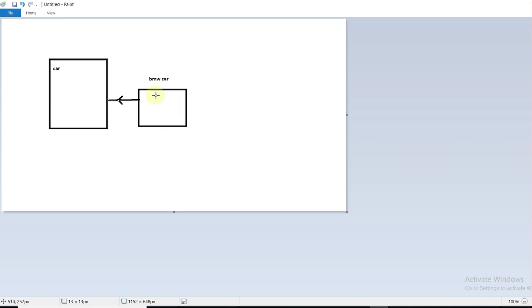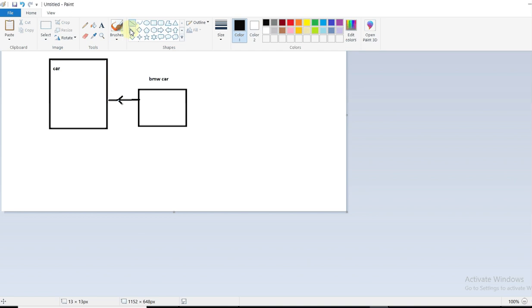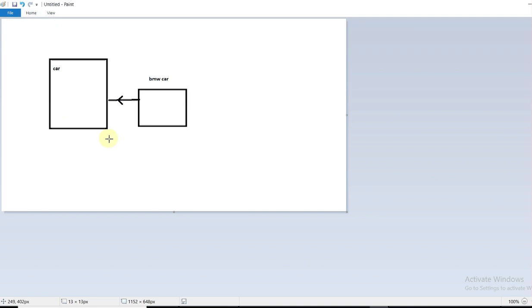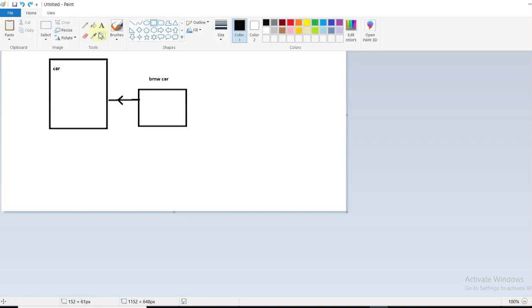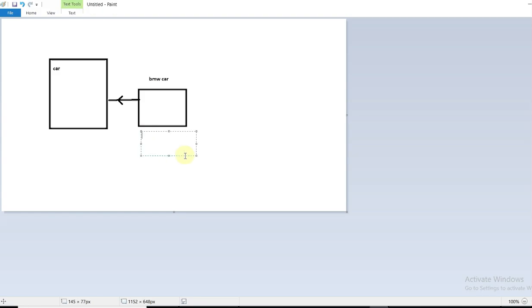So in this case, BMW car is extending the car class. When a class extends another class, this becomes a subclass, also known as child class, whereas this car class becomes a base class, also known as parent class, and the arrow is like this.